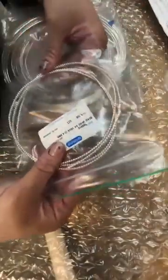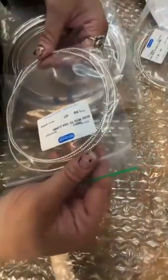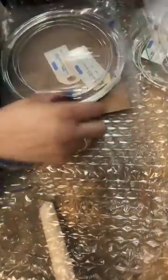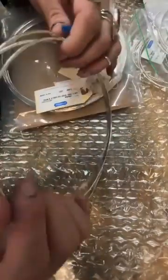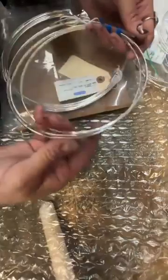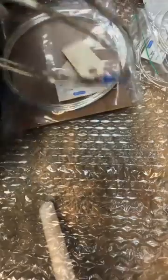This is 2.4 millimeter. And 2 millimeter. This is the Crazy 8, which is always really good for rings. So it's like more of a flat dome.